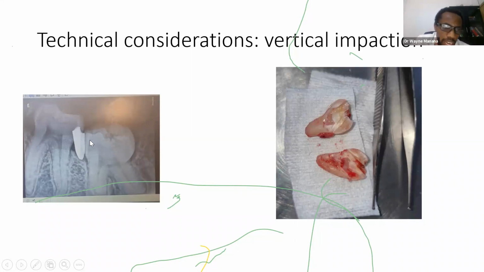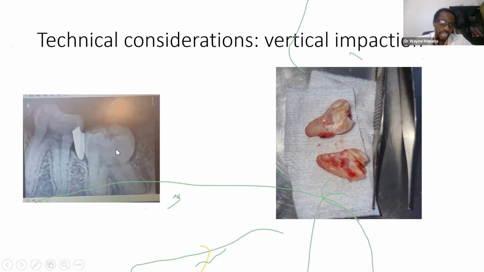So the way to elevate usually is, if there is sufficient space, you elevate between the seven and the eight and buccal. So the key word here is buccal elevation. So most of the time you elevate buccal, and if you are fortunate, if the elevator goes to the furcation region, the tooth might come out. However, the disadvantage to that is you end up breaking the lingual cortex.